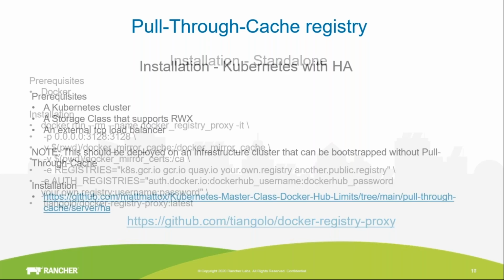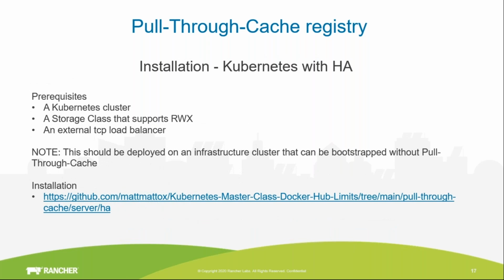Next slide, please. So the first one, I hardly ever actually deploy standalone unless it's a lab, because I don't like not having HA, and especially the fact that this is now a dependency in my environment. HA is basically a requirement in every organization. So I've done the hard work for you guys, and I've actually built a set of YAML files that will deploy this as a Kubernetes application and deploys it in a high availability mode with multiple pods, so that even if nodes fail, it's still running.